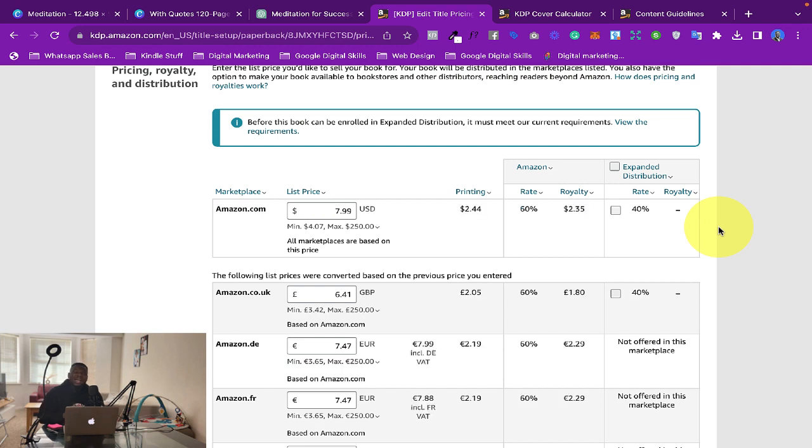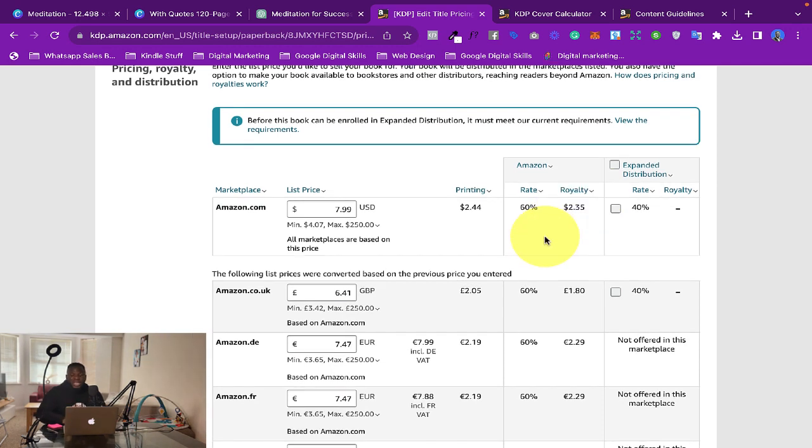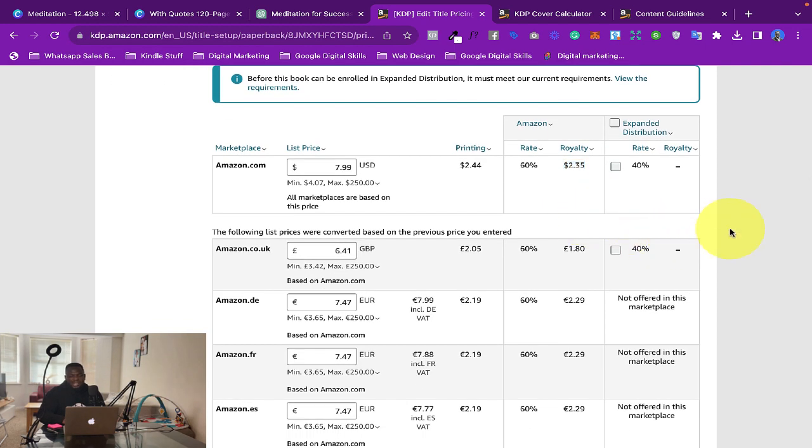At least I want to have at least $1. You can see my commission, or royalty, is actually this. I'm just going to make this 7.99, and you can see that my royalty is $2.35.